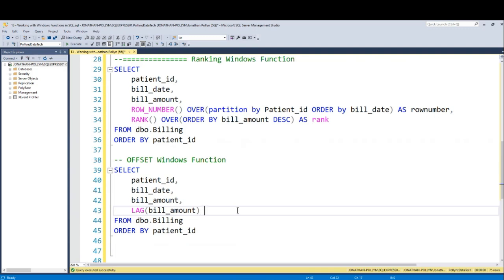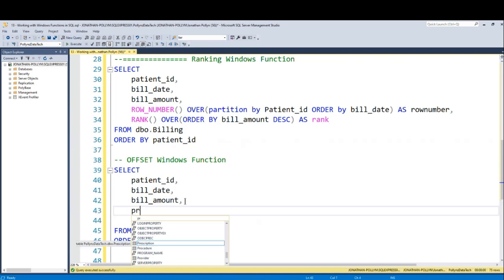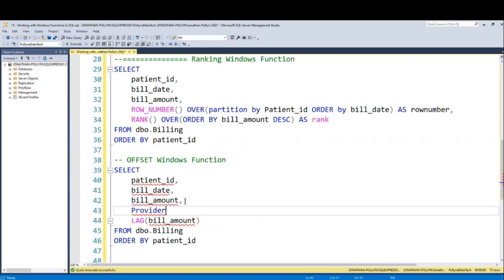And when I come down here, I want to partition it. But this time, I also want to check the provider that is billing this amount, that is billing this patient. So we can check on the provider a little bit.